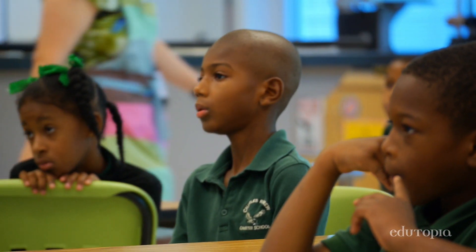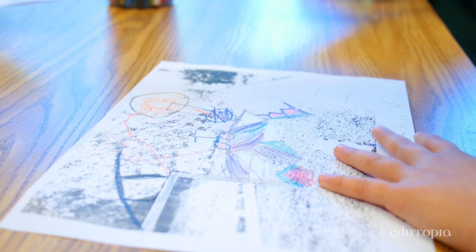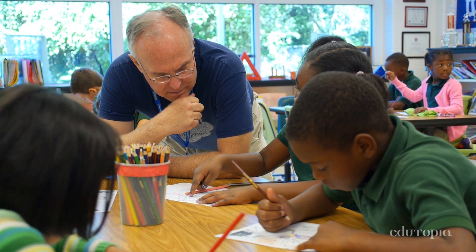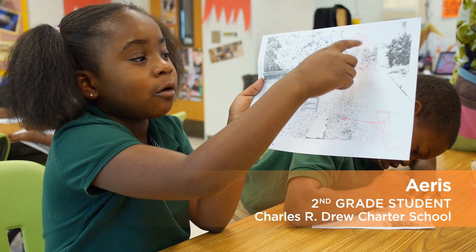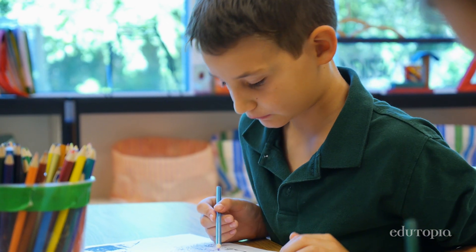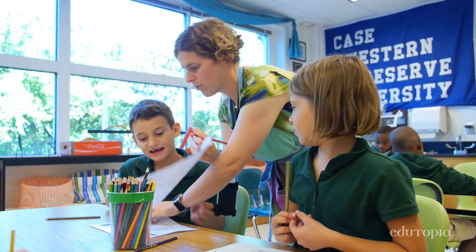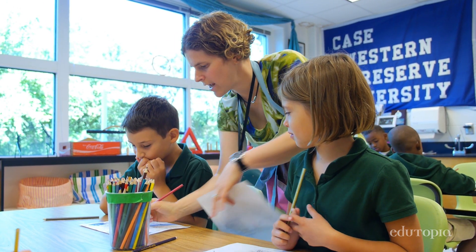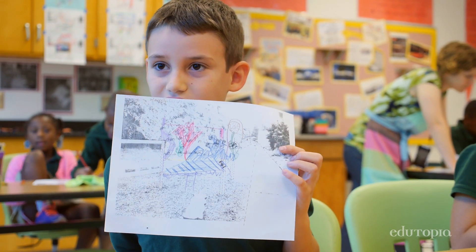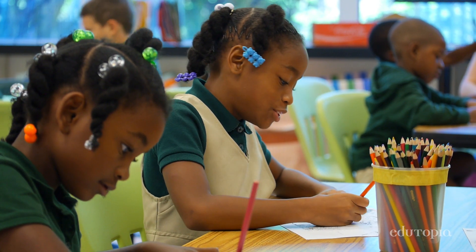The next thing we're talking about is idea development, where they're generating sketches to show off their idea. It's one thing to be able to talk about an idea, but to actually put it on paper makes it a lot more concrete for a student. When you peddle the gears, the wheels spin. The next step is to synthesize designs — students sharing and drawing on each other's work. She added a wheel and some shapes with a spring here. And then we'll start to piece it together. It is designed by committee, but the committees are second grade students.